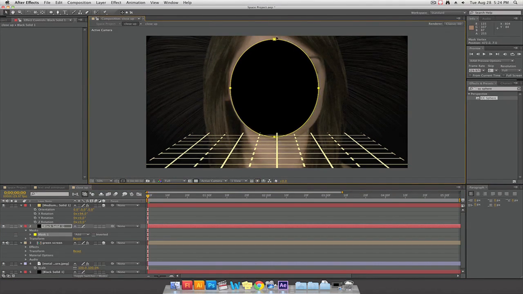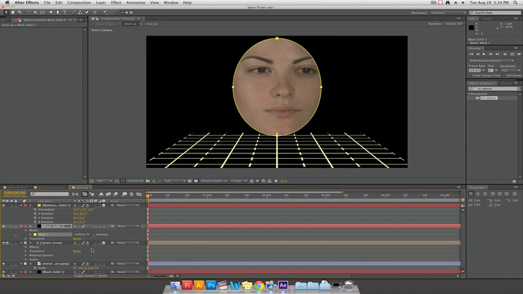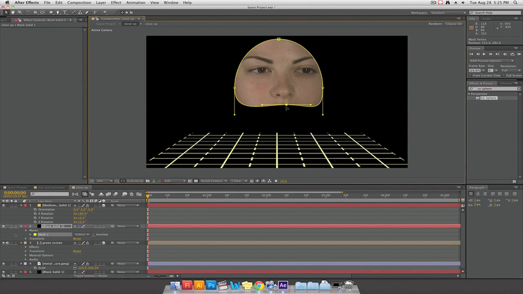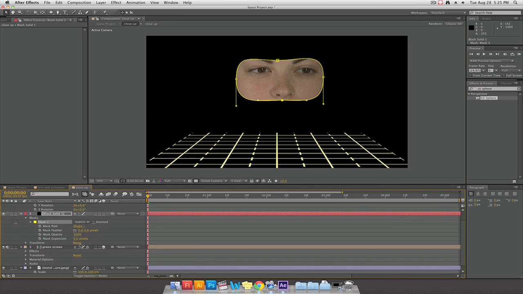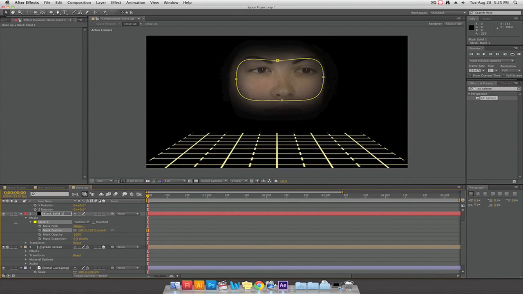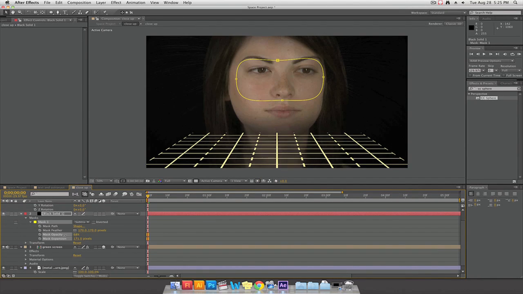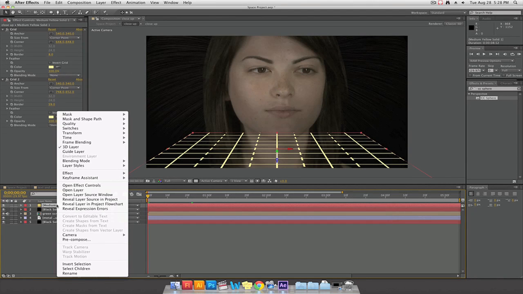Now I'm going to use my drop-down menu to go into the black solid, find mask, and where it says add, I'm going to change it to subtract. Now the mask has the opposite effect from before. So now if I double click inside the mask, I can move these path points just like I could when we were working with the shape layers from our text. Though they work in very different ways, layer masks and shape layers can be created and adjusted using the same tools. So once we have the mask where we want it, I'm going to go into my mask settings. You'll see I have the options to adjust settings that are specific to the mask itself, such as mask feather, opacity, and expansion.